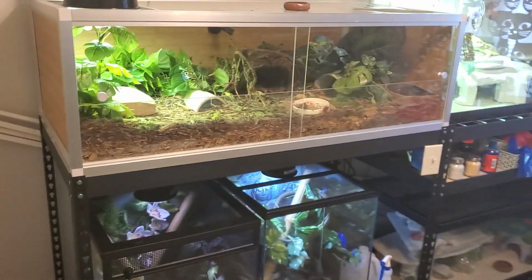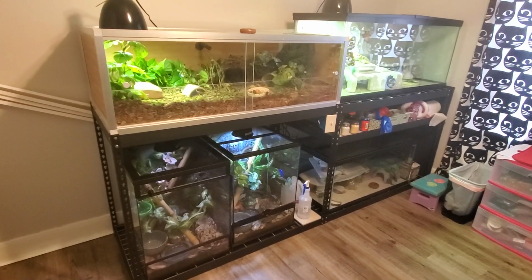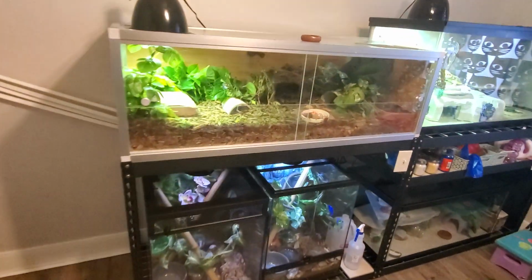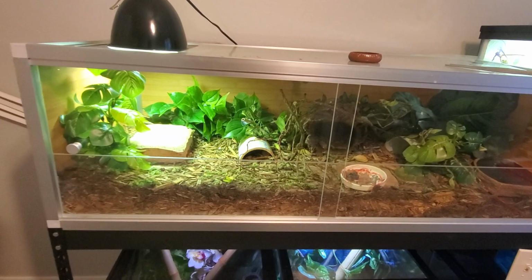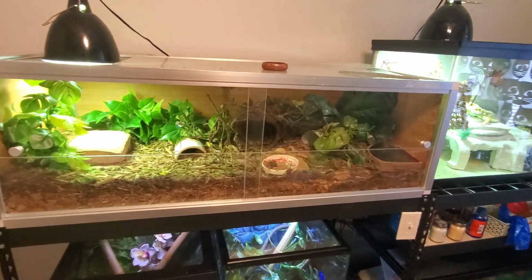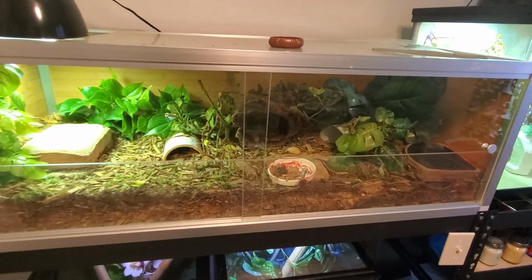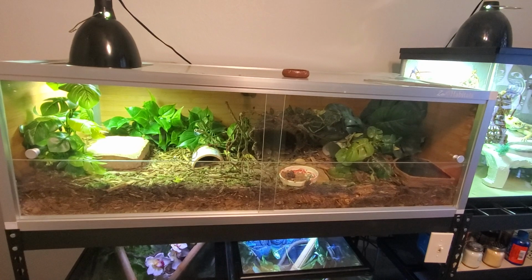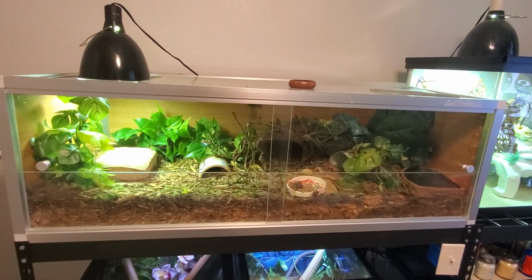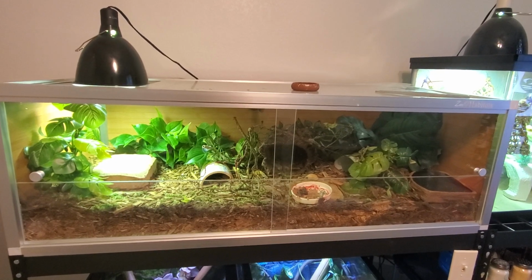And then right over here, I've got some reptiles and amphibians. I was actually hoping my blue-tongued skink would be out. He's been out a lot more lately. He's getting a lot more curious. I am still working on taming him, but I threw some snails in his food bowl, trying to entice him out, but it doesn't look like it worked.